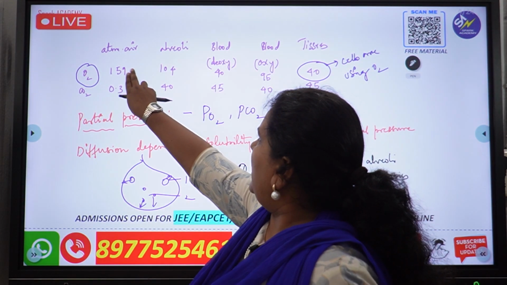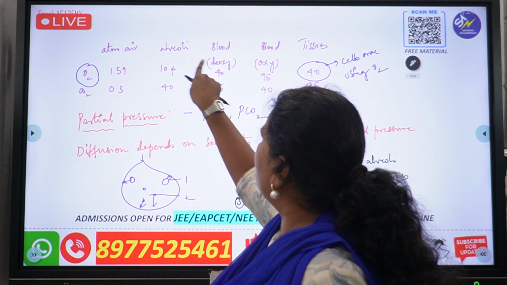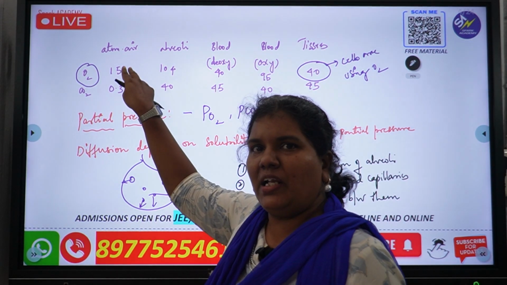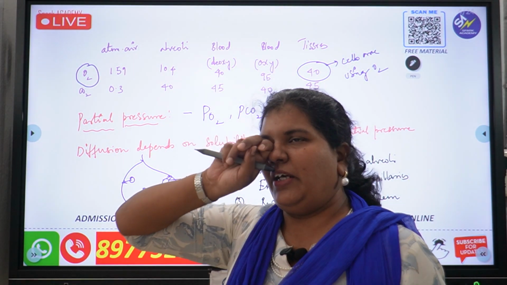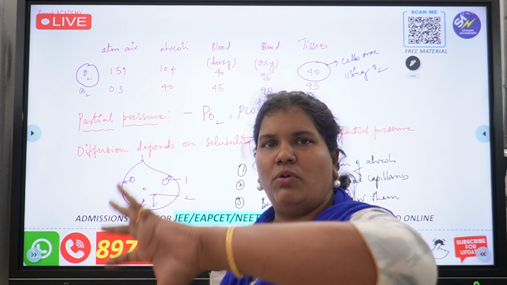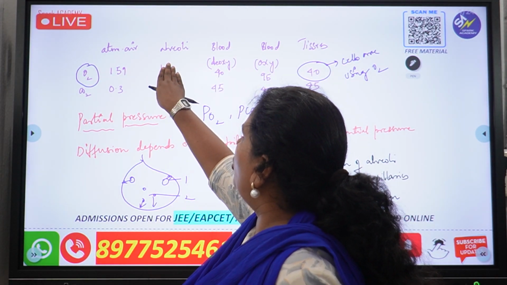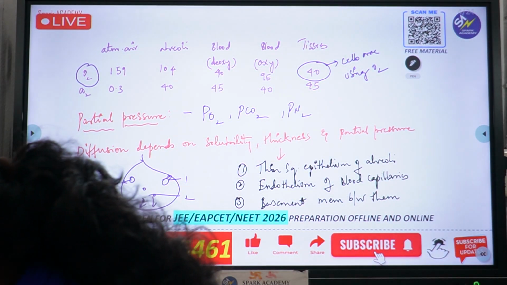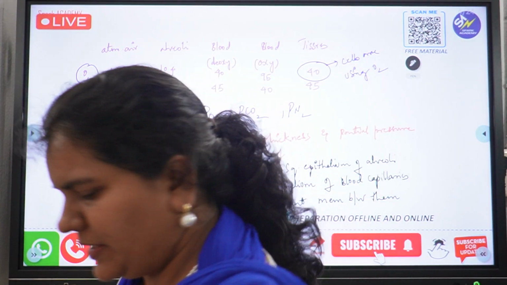And you can see in every area there is a pressure difference. Here it is high, here it is low, here it is high, here it is low. Because of this pressure difference the gas moves from one area to the other. As I told you, the movement of air always happens from a region of high to lower concentration. So look here, in atmospheric air there is high pressure and here there is low pressure. Because of this difference the air moves to the next part of the respiratory system, right?